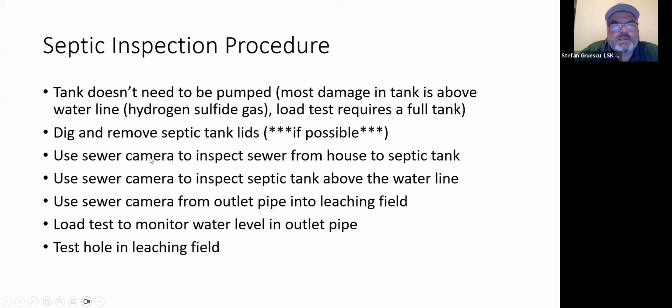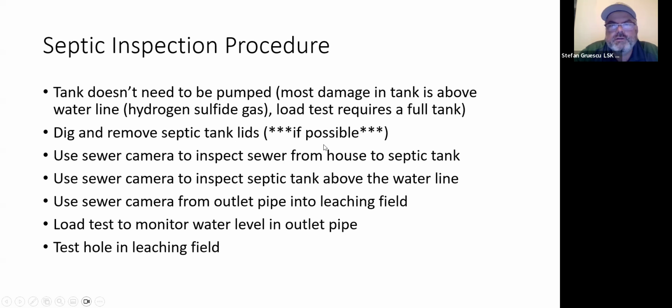So basically in a septic tank, it's never full to the top. There's always a space, usually around 8 inches to a foot on the top. That's where there's hydrogen sulfide gas, and that's gas that comes back from the leaching field. So that's the gas that deteriorates the tank. Normally that's all visible from the surface, without pumping the tank. The majority of the time when a tank gets pumped, the condition of the tank below the water line is like the day it was installed.